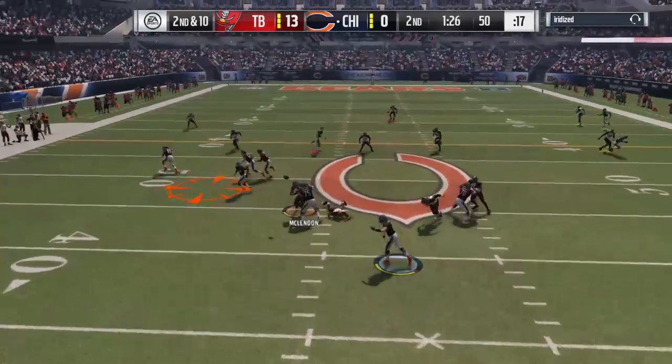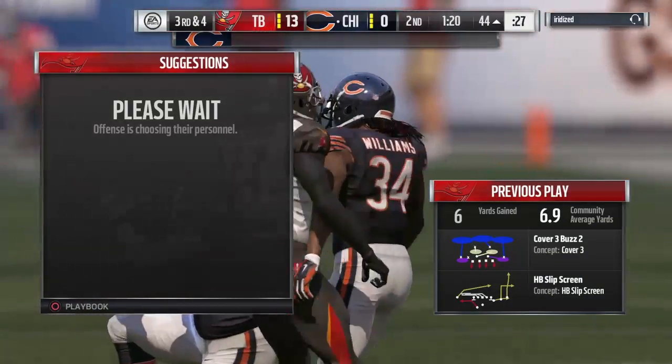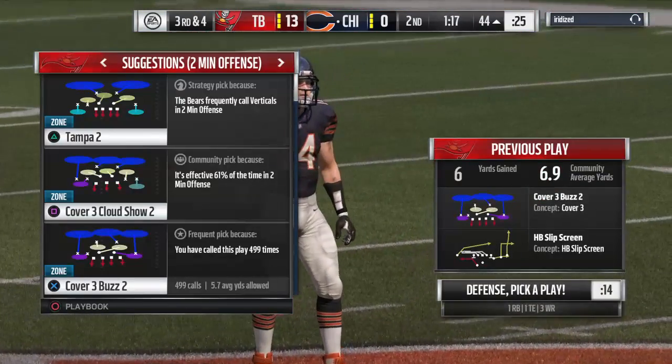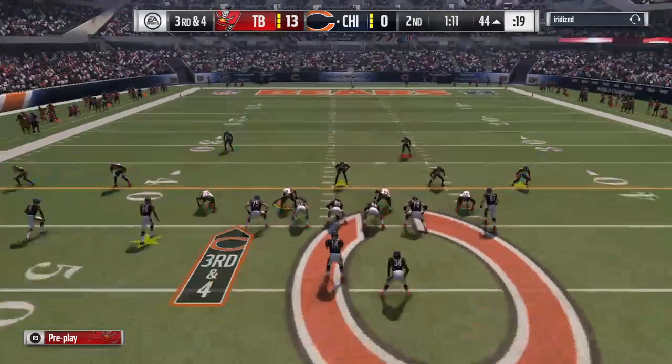Fitzpatrick now from the 50. They'll set up the screen. This is Williams. Give him 6 on the play, and that'll lead here to a 3rd down. For a second there, I thought that might break big. Screen pass. Looked like it was coming together. Looked like there was an opening. Still, ended up with a solid gain.